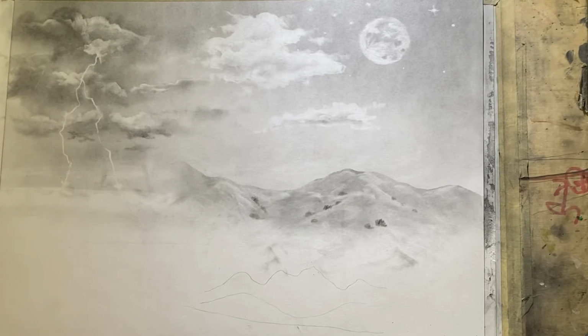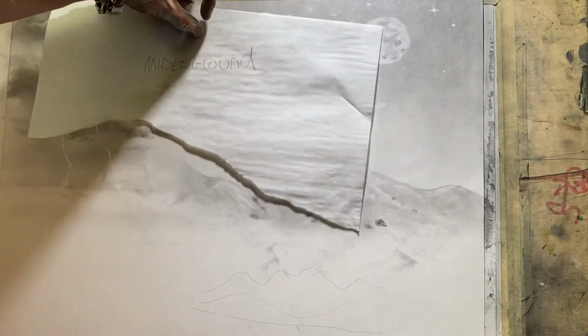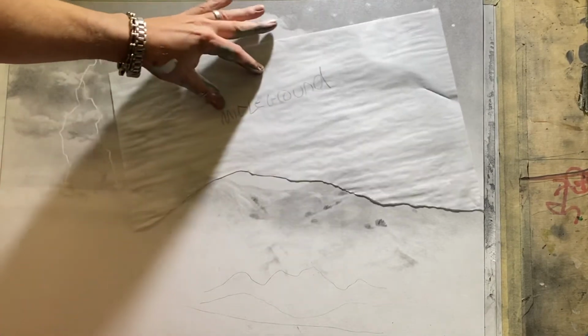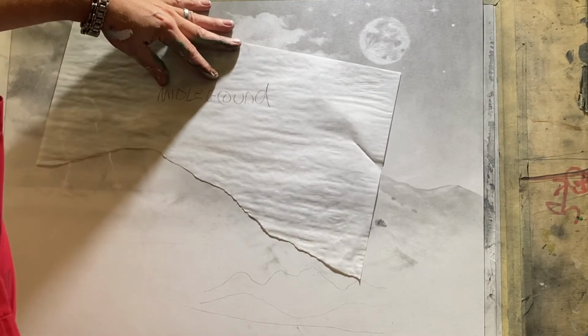Now, I'll show you guys how to do middle ground hills. Middle ground hill, you can kind of see this right here. It's a lot more like one big hill, then it kind of goes down. Maybe I'll cut it right here. It's supposed to go over that, but I'm cheap. Yeah, I'll do it right there.